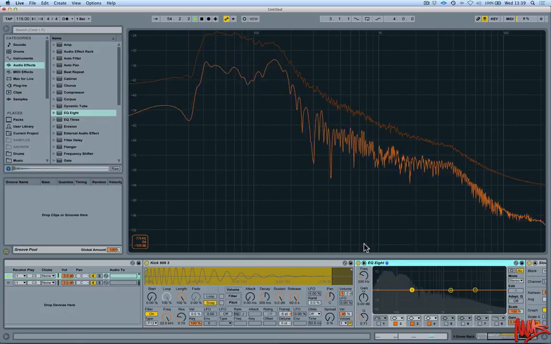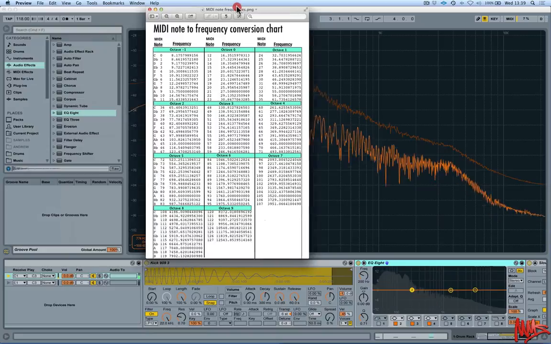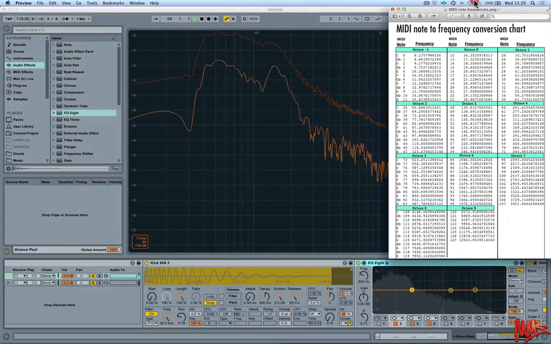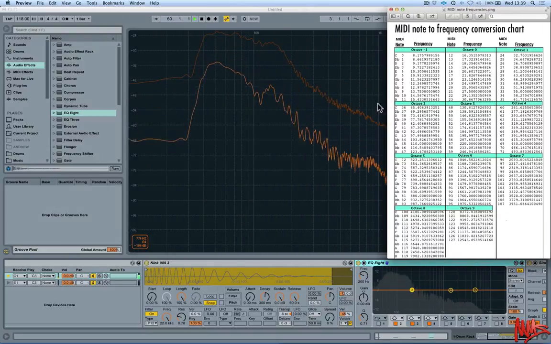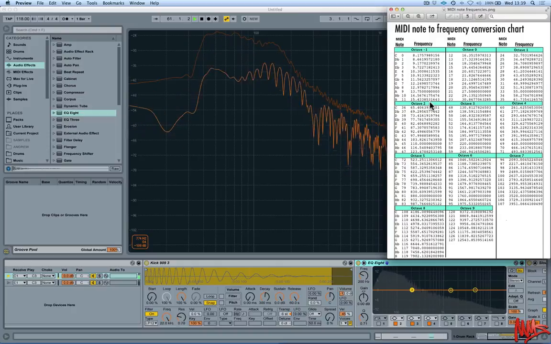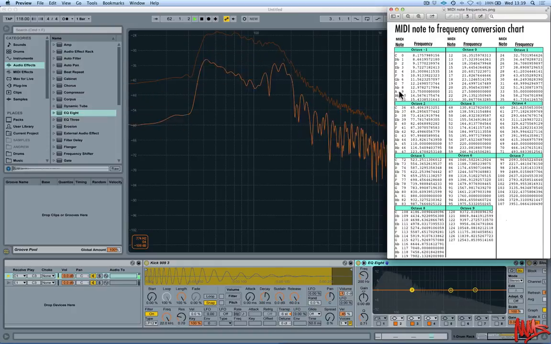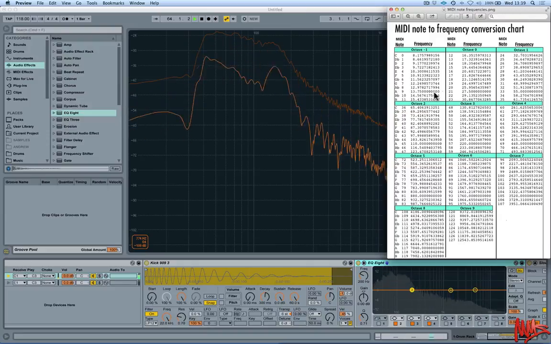This is where we get our MIDI to note frequency conversion chart. So we can't tune it by ear, but remember our bass line is A, so we just look at multiples of A. So we've got 27.5 Hertz, 55, 110, 220, 440, and so on and so forth.